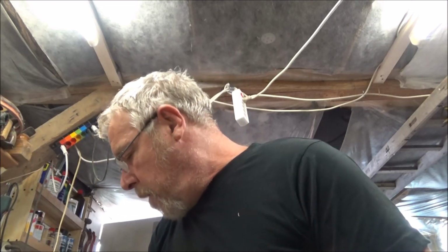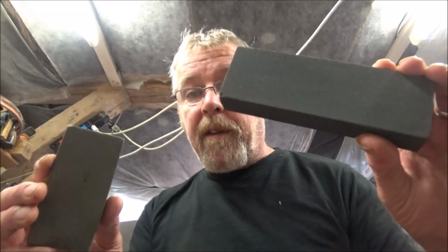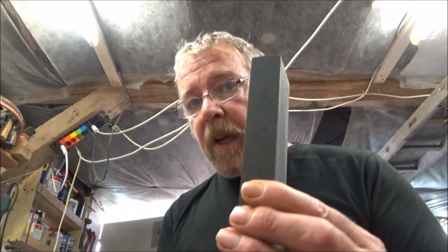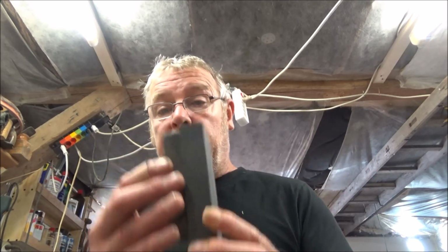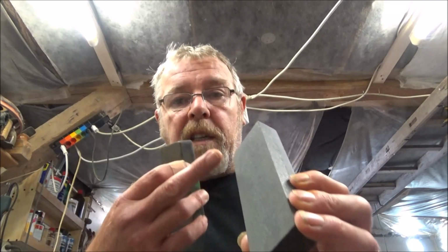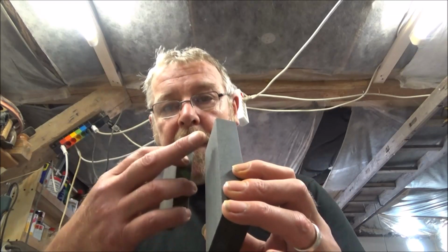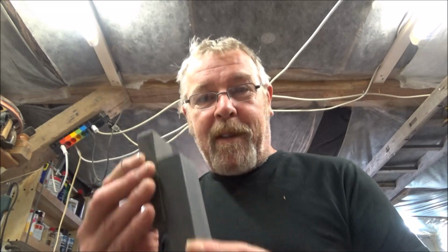People are asking me what I use. Because I've got chisels and stuff, I have to keep them sharp. Whatever I've got to keep sharp. Stones, always good. But you've got to maintain them and clean them, depending if you're using them with water or oil. Depends what you clean them with. You can look up videos for that. And you have to maintain them and keep them flat. Because if I was sharpening a 12mm chisel on it, it's going to score it and leave a dip in it, and therefore if you go for a wider chisel next time, it'll not be flat.